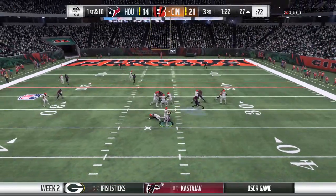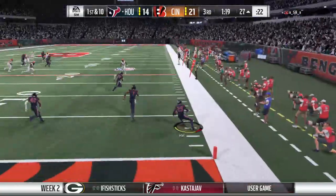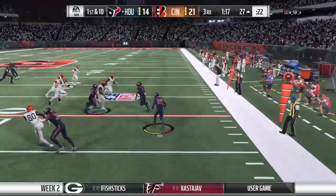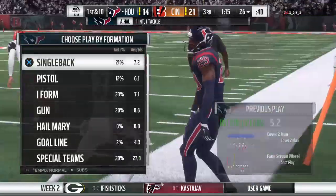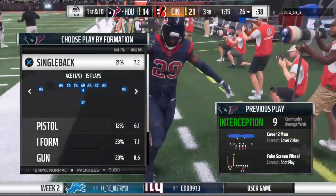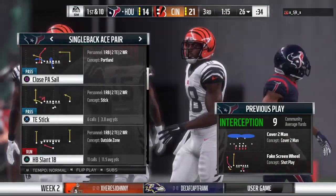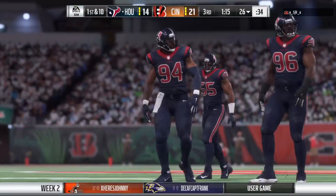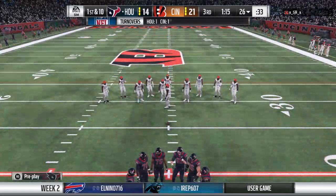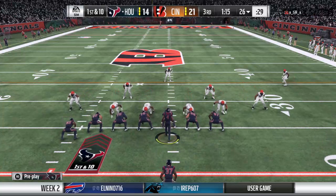A first down throw coming for Dalton. This is intercepted. Picked off by Andre Howell. And he is all the way up past the 25. And Brandon, this is a real nice job defensively, getting inside a quarterback's head and figuring out, okay, where's he going with the football? Because you can make an educated guess defensively, not all the time, but sometimes. And when you're right, you've got a decent chance of coming away with the football.